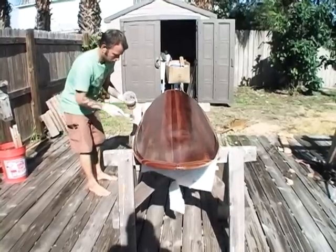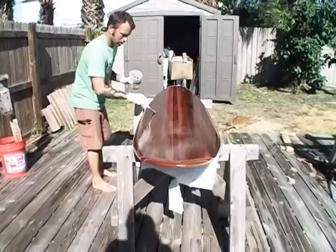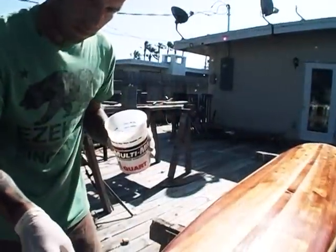The more you glass it, the deeper and thicker it looks, you know. It's pretty awesome.